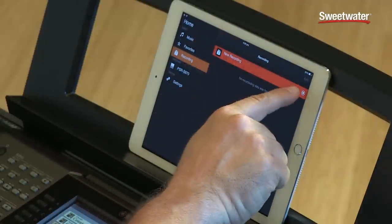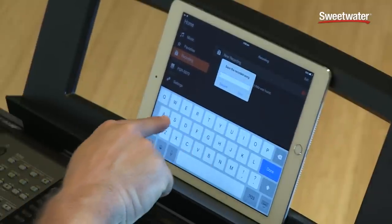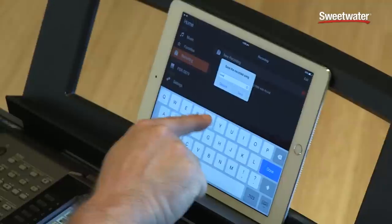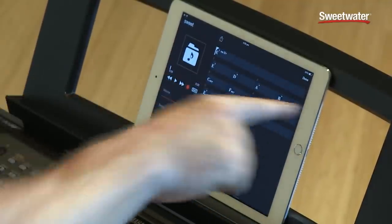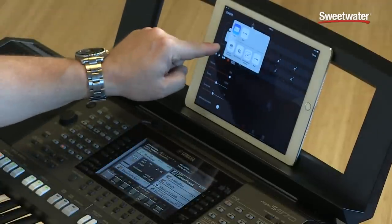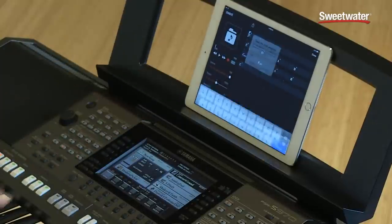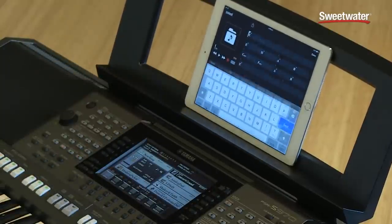Now I'll stop recording. I save this. In fact, I'll save this as SWEET, sweet. Save. It analyzes it, and look, there's my chord chart. Now I have my chord chart, and it's all cleaned up. I'll go here to this icon and say Send to Instrument, and it's called Sweet. That's what I named it, Send.